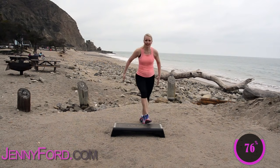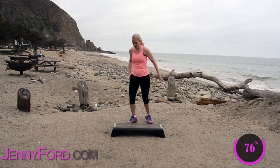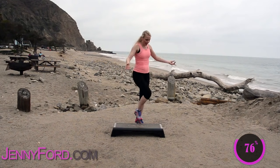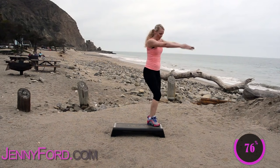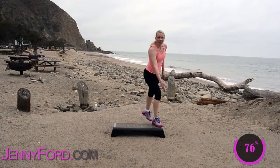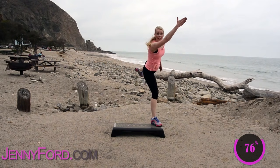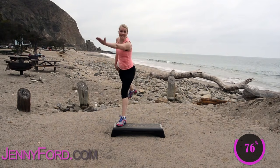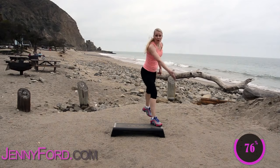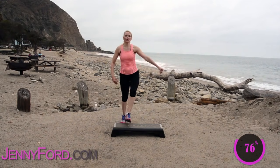Working those glutes. Breathe it out, breathe it out. Woo! Knee repeater with a swim, right? Three, two, arabesque corner to corner. Oh, I love that one. It feels so good. Let's go. Twice more. We'll put it all together. Knee swim repeater. Three, two, arabesque corner to corner.